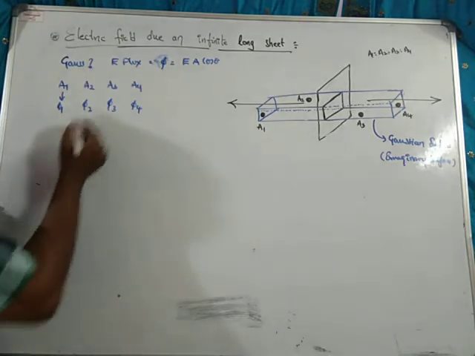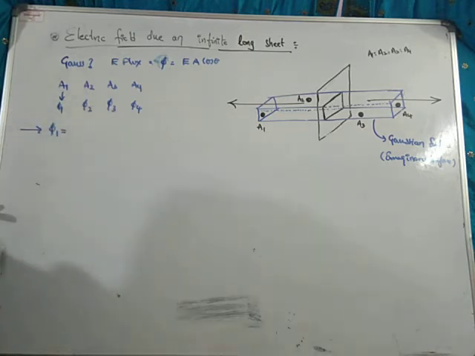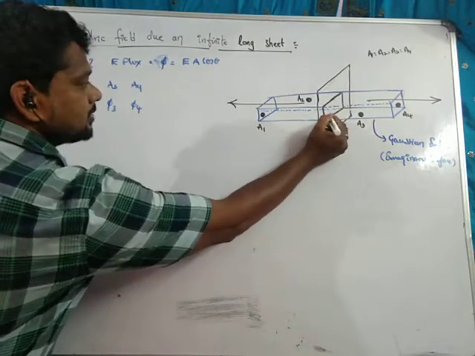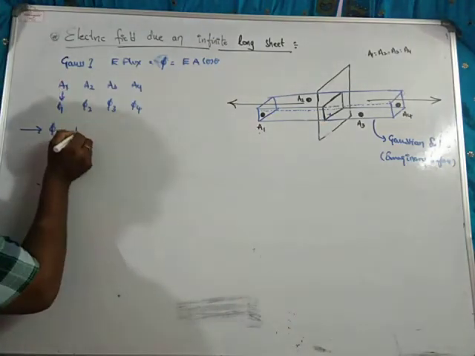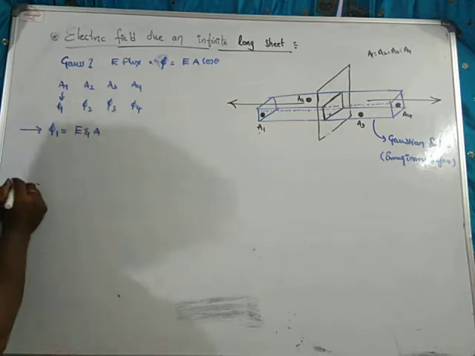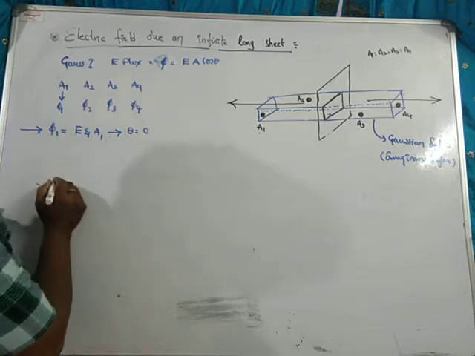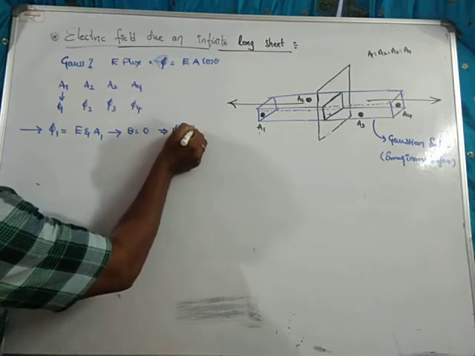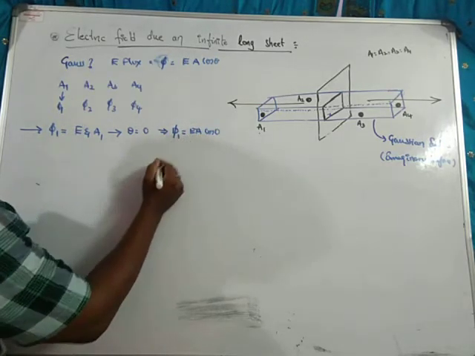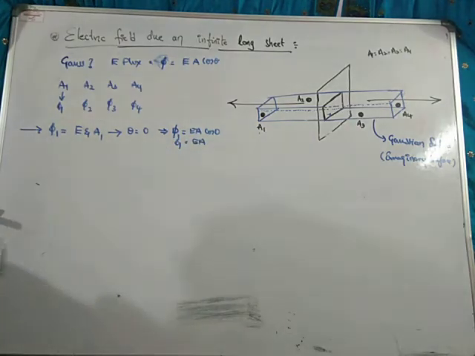So already we know about flux. For example, if you consider the first flux, flux 1 is equal to, suppose this is positive, it will be negative on the other side. That's area 1 and field lines. Area and field lines are both in the same direction, that's theta is equal to 0. So theta is 0 means we get flux 1 is equal to EA cos 0, so it is equal to EA. That's flux 1.